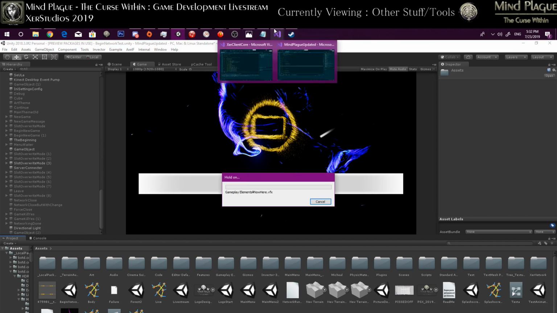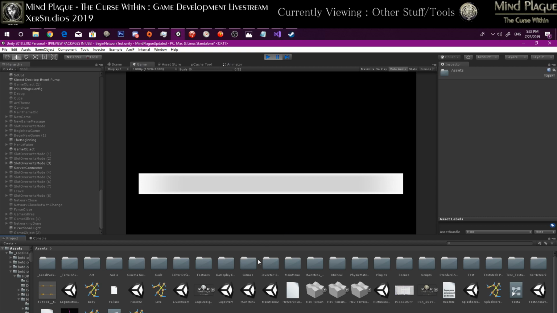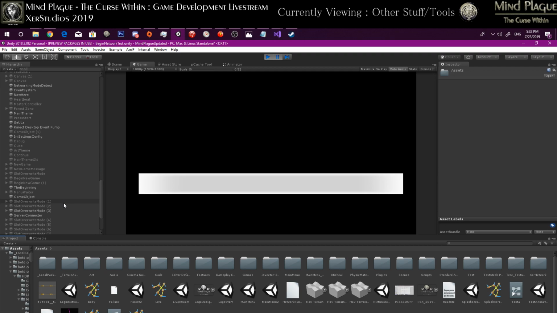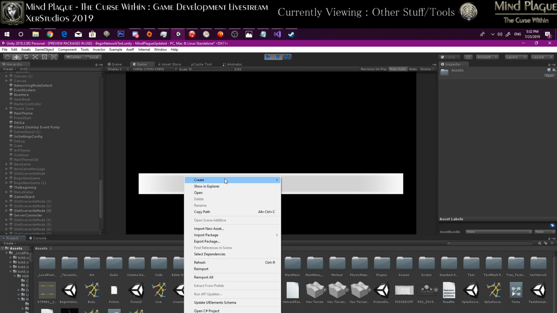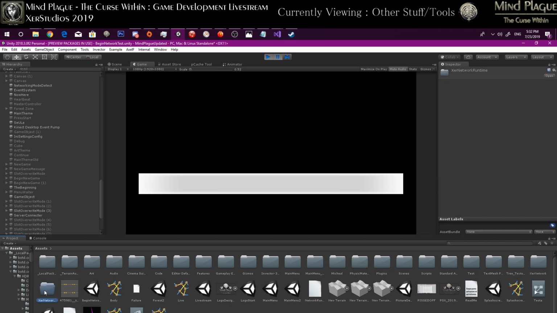Oh boy. So right at this point, another photo should be made, and I'm just going to create that manually. Xer network runtime. So this would have existed if everything worked right.